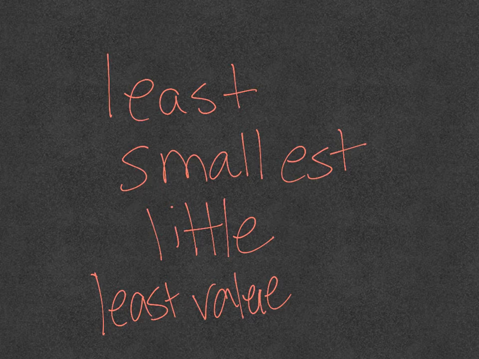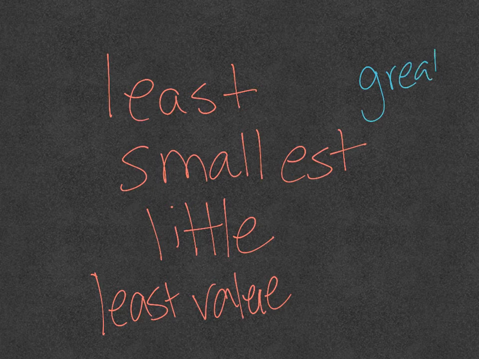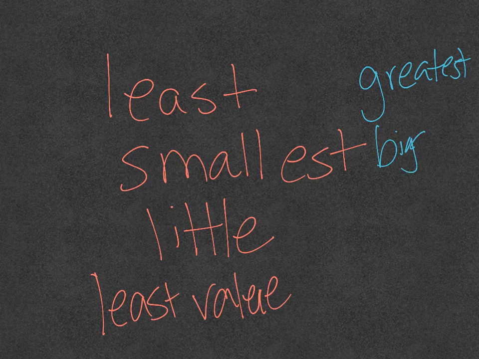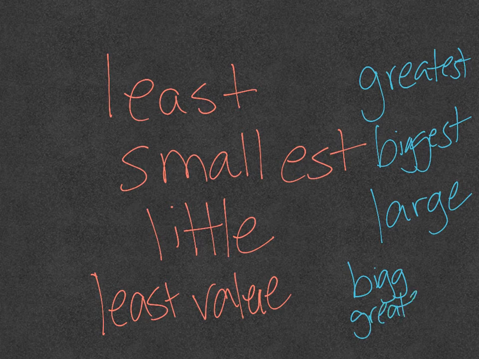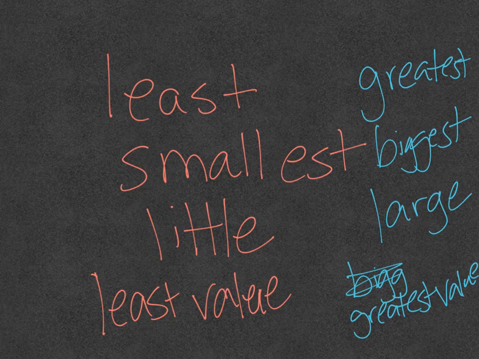Then we also have words that would mean the greatest or the biggest. So we have words like greatest, biggest, large, and I guess we could also say the biggest or the greatest. I think that would be better. We'll say greatest value, okay? So all these words are going to be used for different ways that we discuss or talk about our numbers, okay?